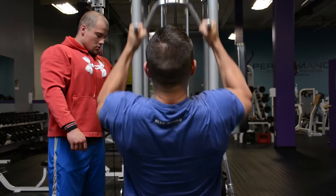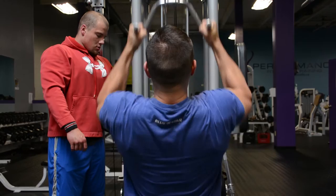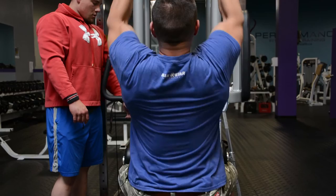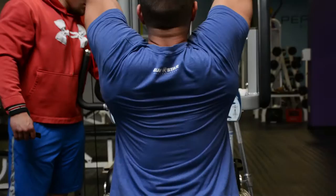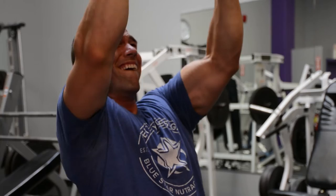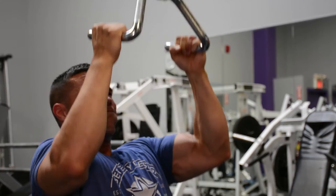Alright, so right here you can see me going through the hammer grip pull-down. For me, this is one of the best ones for stimulating my lats. You can see my scapula is protracting out on the way up, and then retracting back — that's really what it's about when you're trying to flex your lats. You want to initiate from right here and simply pull down. I find that doing this exercise I'm able to lean back a little bit and get that full range of motion, going to both extremes. By not being straight up, I'm not going to have such a big bend in my elbow and I'm able to use my lats a little bit more. I really feel my lats doing that one.